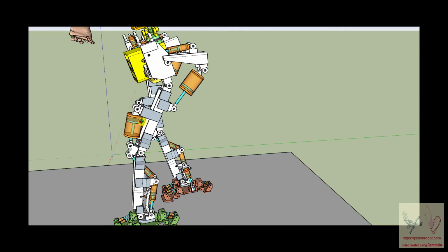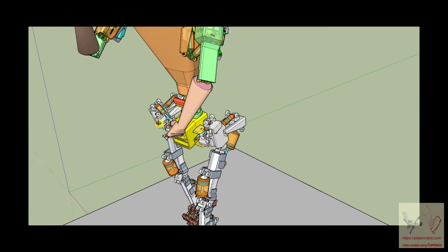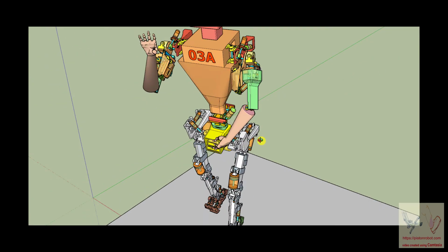All right, so we're going to stop all of this, and we're going to start talking about a way to make an inexpensive, el cheapo version of a hydraulic cylinder.